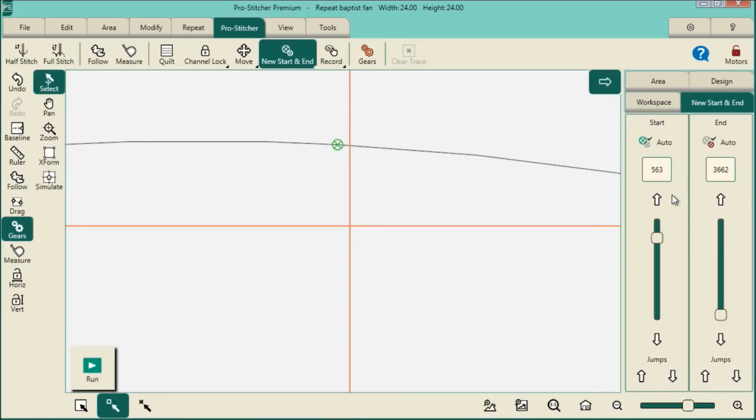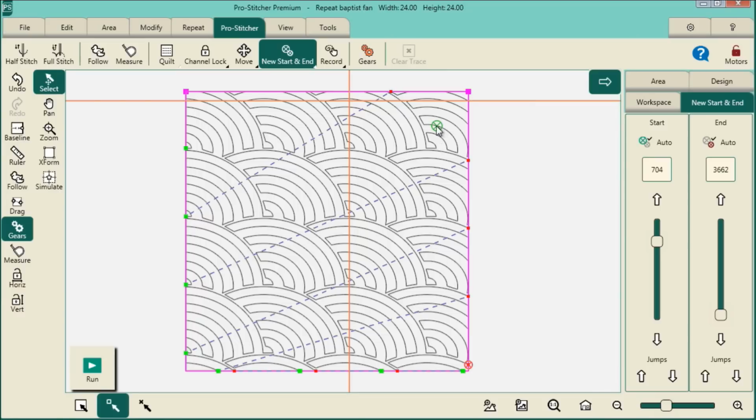I could just do my arrow, or I could move my slider. And see, I don't even know where my slider is now. So we better refresh home so we can see where I took it to. So let's do the start auto, and it'll automatically place it there and then turn that off. There's my start or my end auto and all the functions with that.